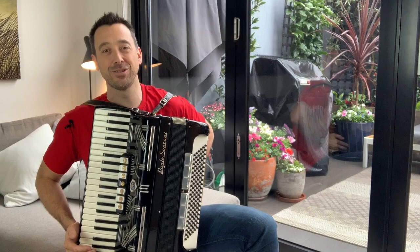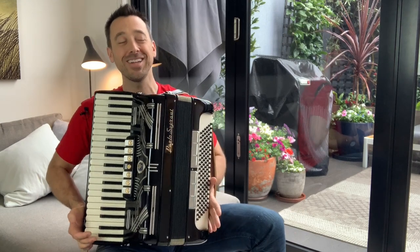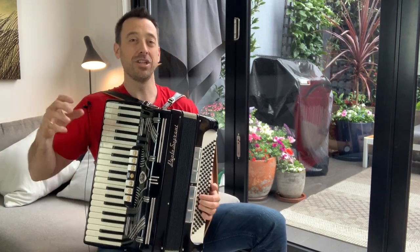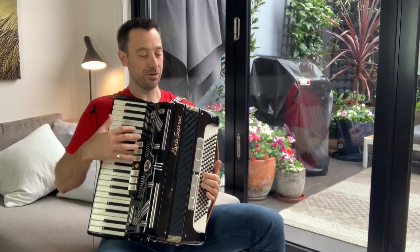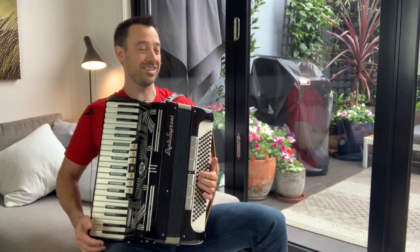The first thing you need to know is that these things are really heavy. This is a full-size one, so they don't actually get much bigger than this and it weighs a ton. Some of the newer models — I've put some links below if you're interested — are much lighter because there's more digital componentry in them, but this is truly authentic. It is full of valves and reeds, so it does weigh a ton. Either sit down or be prepared to get a really sore back.